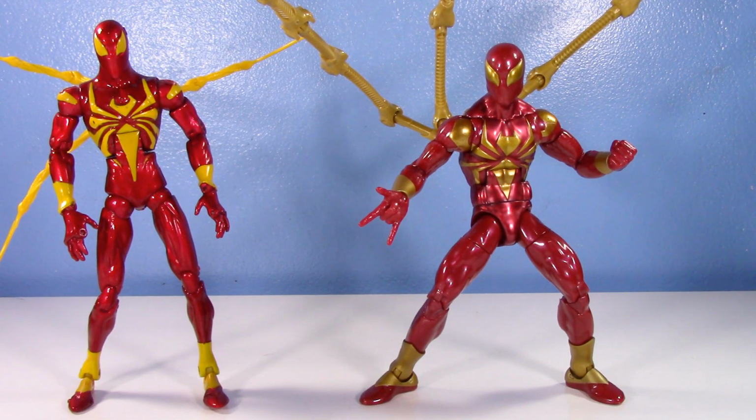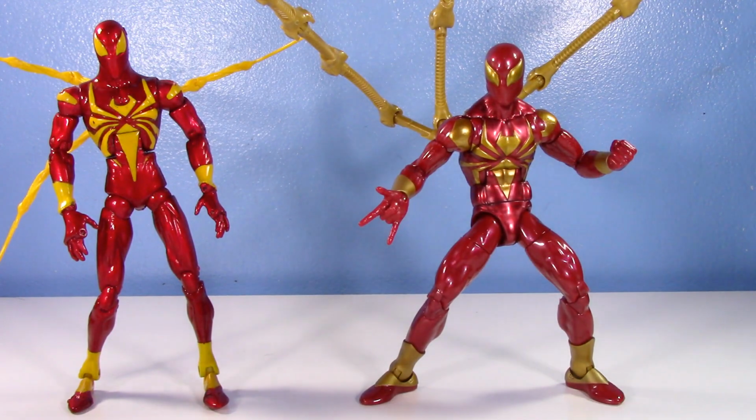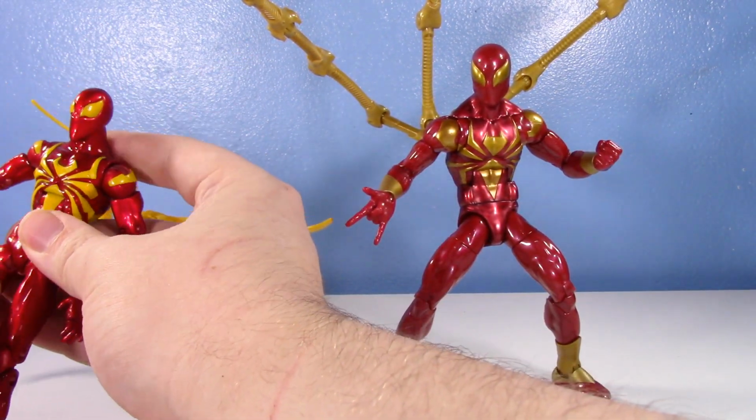Will I acknowledge that the old Hasbro one is trash? Yes. But it has a charm to it. It's early Marvel Legends Hasbro, and it is rocking it. I like the paint. I'm sorry. I think the paint's pretty. And just the odd charm of this weird, janky, early 2010s Hasbro, or like late 2000s Hasbro.